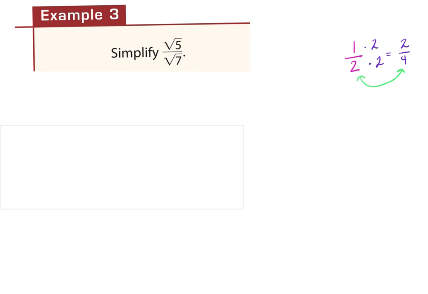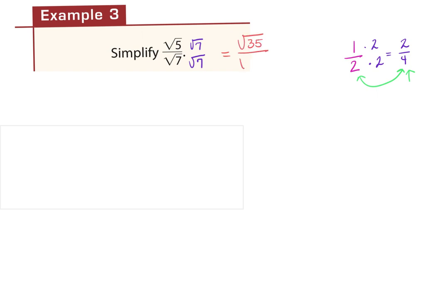Just like if I were to be given 2/4 and I were to divide top and bottom by 2. I didn't change my fraction, I just simplified it, okay? And so that's what we're about to do. We're going to take this and we're going to multiply the top and the bottom by that square root of 7, all right? Now we have done this in the prior sections. Square root of 5 times the square root of 7. What is that? The square root of 35.